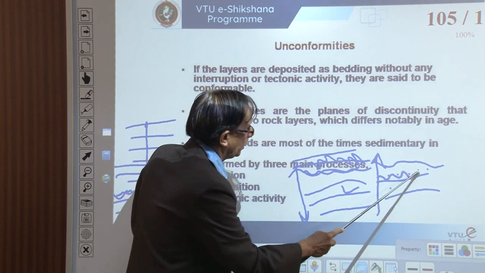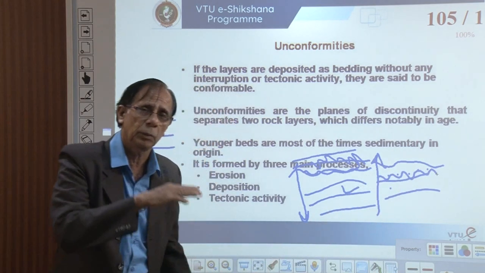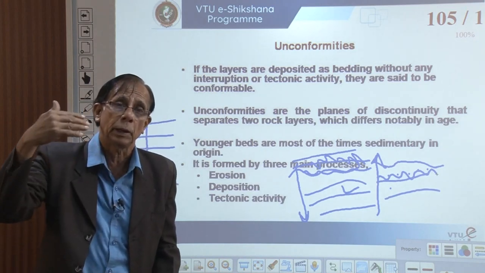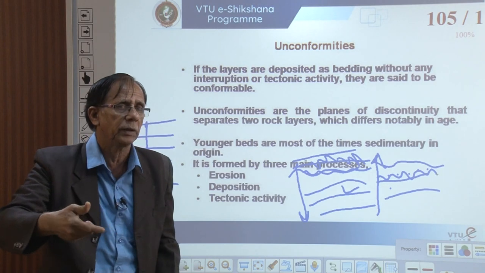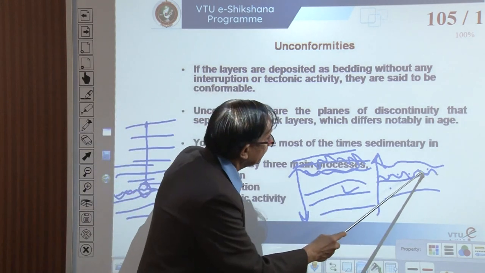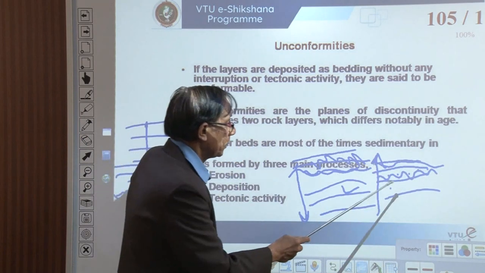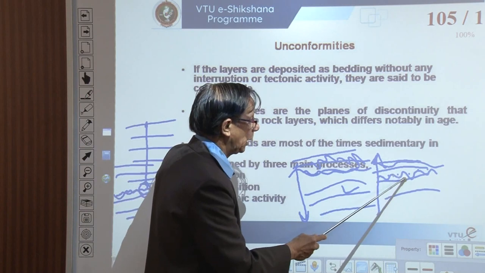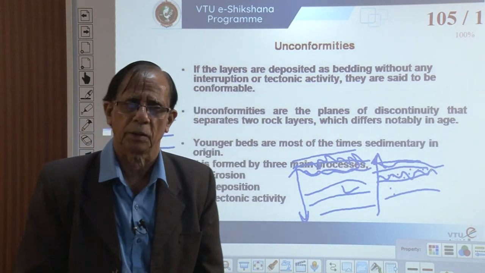There was some period of erosion. That erosion is indicated by an uneven surface. Rocks were exposed to the atmosphere. They have undergone weathering. Weathering often produces a soil layer. On that soil layer, one more set of rocks may be deposited. Between the layers of rock, we do have residual weathered soil. Yes, that's also non-conformity.